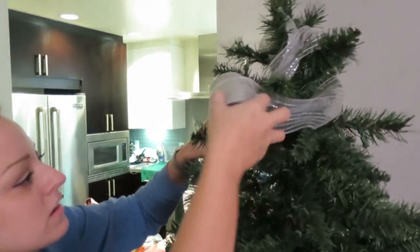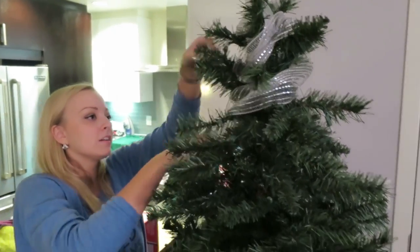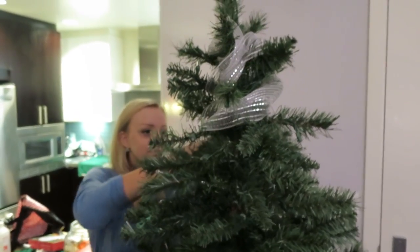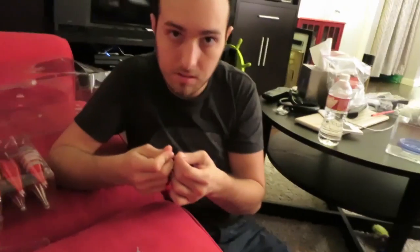So you're wrapping ribbon. Yeah, to make it look fuller and prettier. You're so good at decorating things. I learned it from my mama. Yeah, your mom always has the best stuff. I do not want your butt in my face. How's it going? It's going great. I'm trying to tie these knots. I'm not so good at knots.